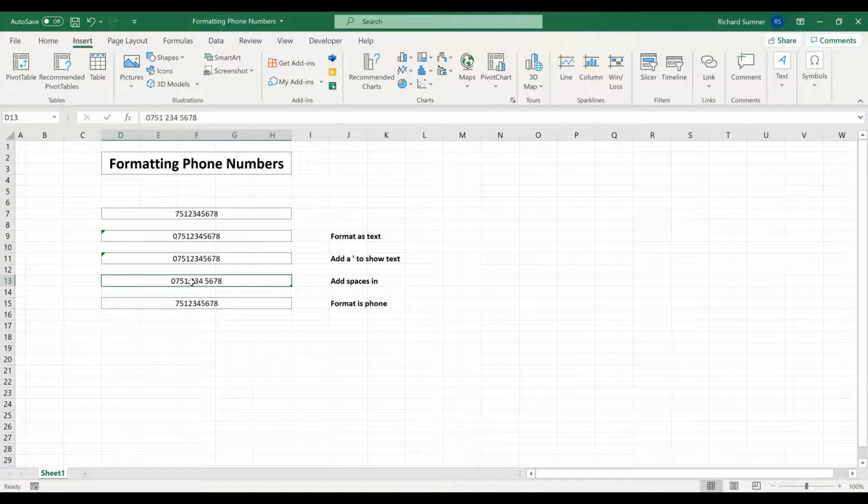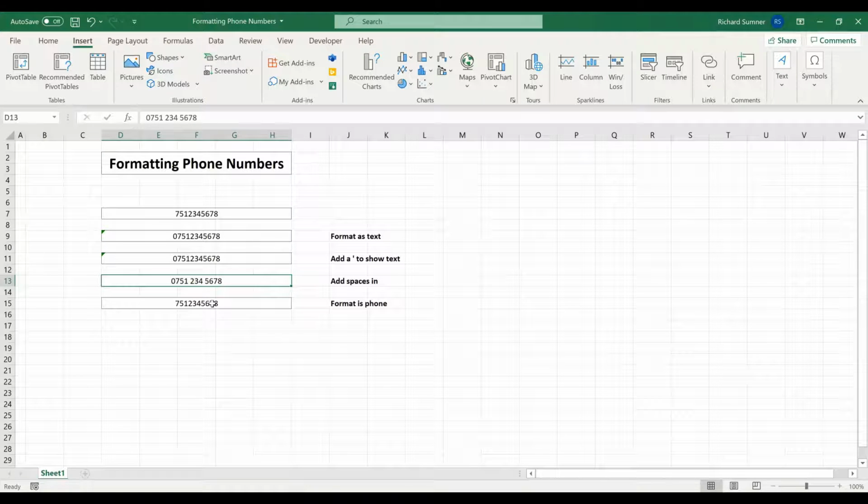So it kind of shows it as you've typed it in because it's got the spaces in. It doesn't see that as a value. It sees it as alphanumeric text, where it's got letters and numbers combined. So all of those will work. There's no reason why you shouldn't use that.